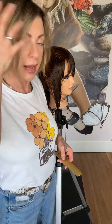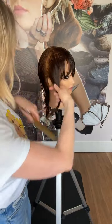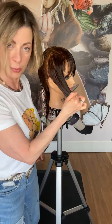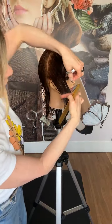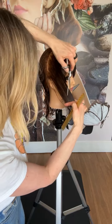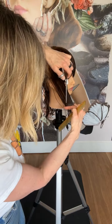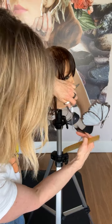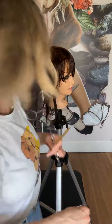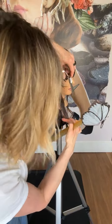If the hair is a little bit thicker and you want a softer feeling, we're going to over-direct a little bit more. So the first one I was at natural fall, and this one I'm going to be over-directed forward. I can see my guide right here and I'm just going to slide — my hand is in a comfortable position, sliding down. I'm going to remove a little bit more hair. I took out more on that one, but I'm maintaining all of my corner at the bottom.